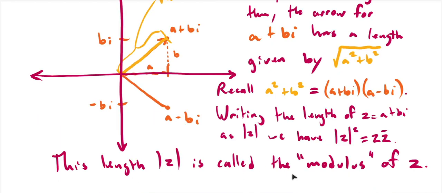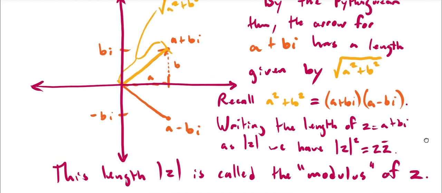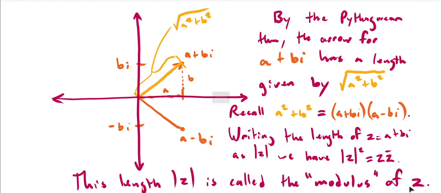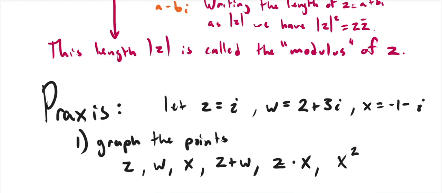This so-called length of a complex number is often called its modulus, just a nice fun term for length of a complex number. But it's nice to know that complex numbers also have a notion of size associated with them, just like distance from the real 0 on the number line gets the absolute value. We also use absolute values to indicate the size or the distance from 0 of a complex number. All right, that's enough of that.